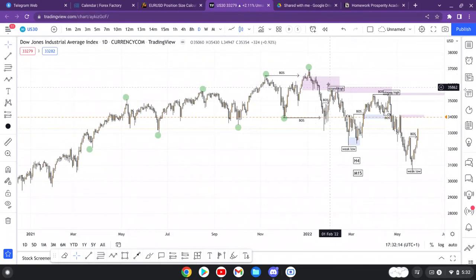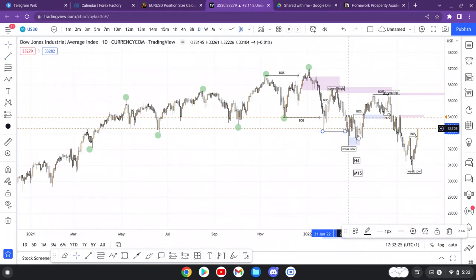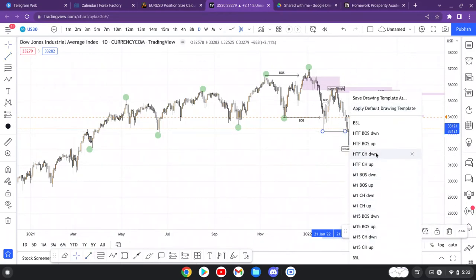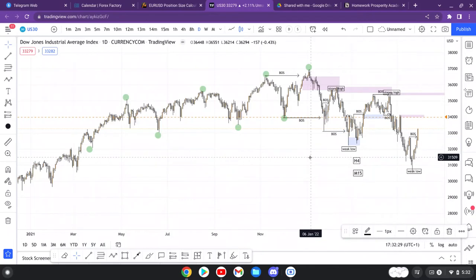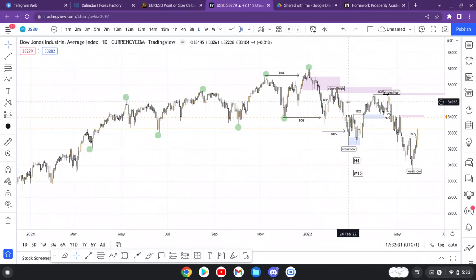And then I marked out this zone. Price taps in, it respects, and then it creates a lower low, and we get a breaker structure here. So now we confirm bearish on the higher time frame. Higher time frame breaker structure down. So this is telling me that this was weak, it got taken out, and then this is strong. So what am I expecting? I'm expecting the strong high to be respected and the weak low to be taken out, simply because it's weak.